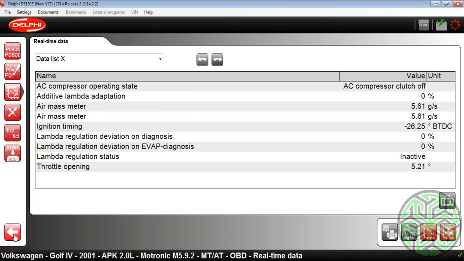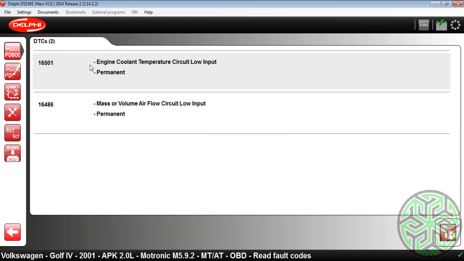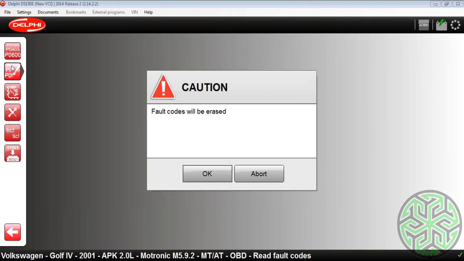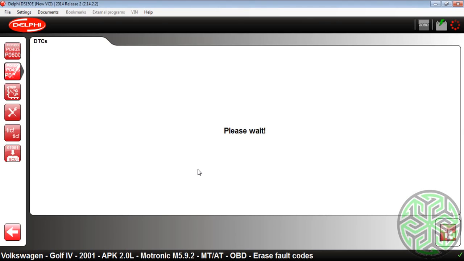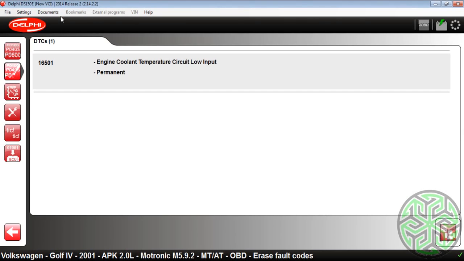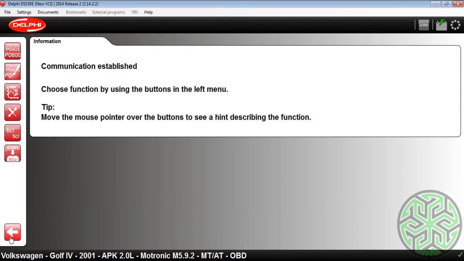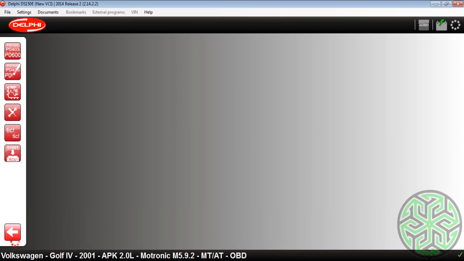So now that we've completed that, we'll just do another diagnostics test over here. Okay, so we've only had the two that have come back, and we'll just go ahead, erase these fault codes while the car is still running. Okay, so engine cooling temperature circuit, low inputs, not a problem. We know we need to replace that. Okay, we're going to go ahead and shut the vehicle down. Turn the car off. Turn the ignition back on. And we're gonna leave the engine.